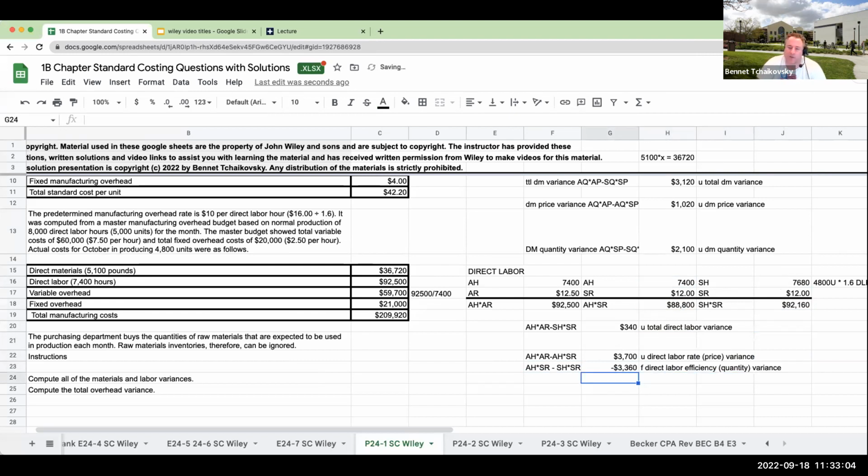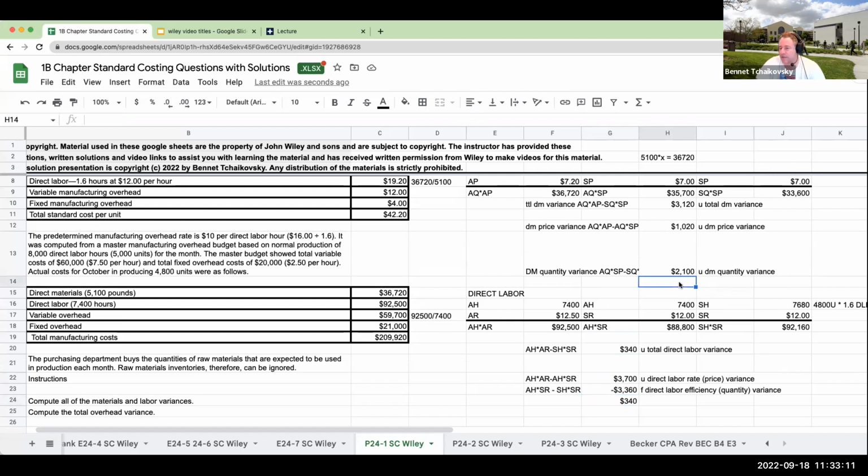Okay, always got to check my work right over here. When I add up these two amounts, this has to equal up to the total. And if I didn't do it up here, let's go ahead and do that right now.